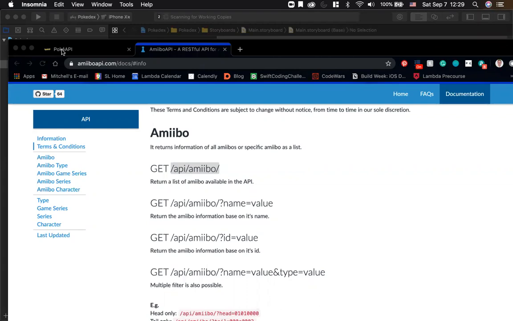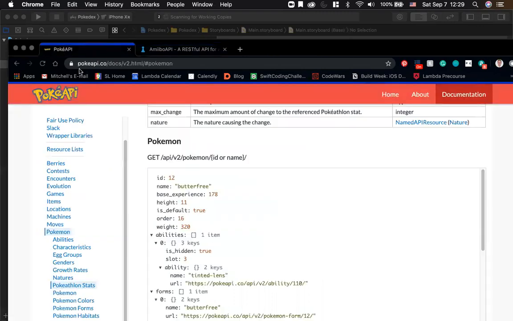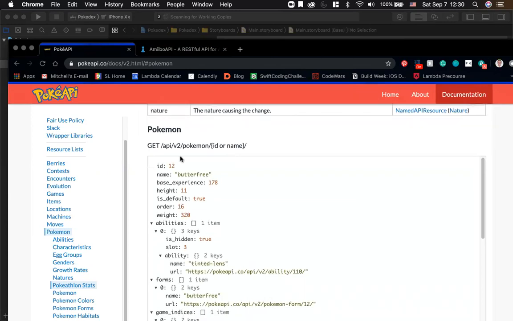My biggest confusion, Mitch, was with the images, and I didn't see the sprite instruction in the Lambda instruction. When I was looking at all the possible URLs, I couldn't figure out how to get a proper one that would give me the Pokemon with the image inside, like we did for the random users. So that threw me off for quite a bit.